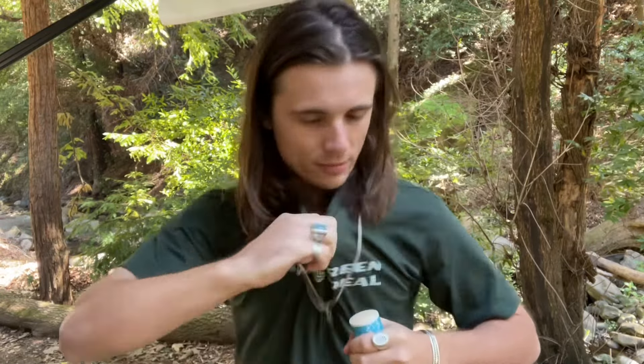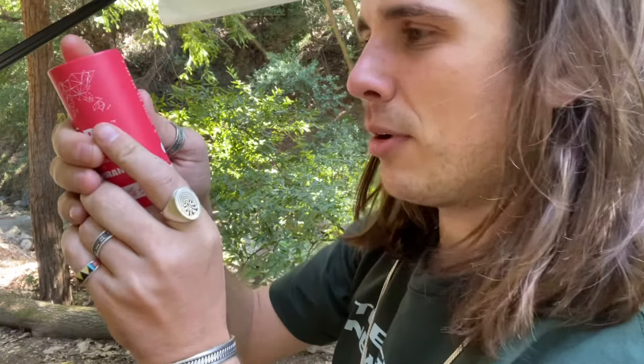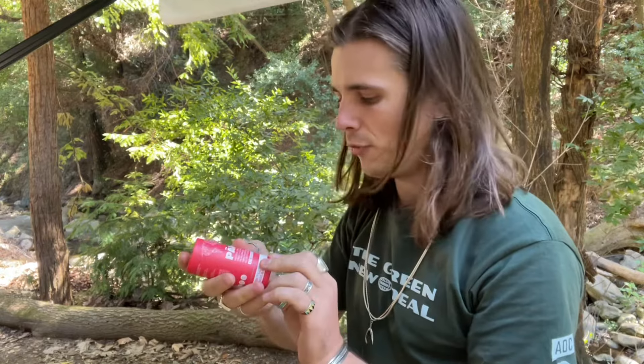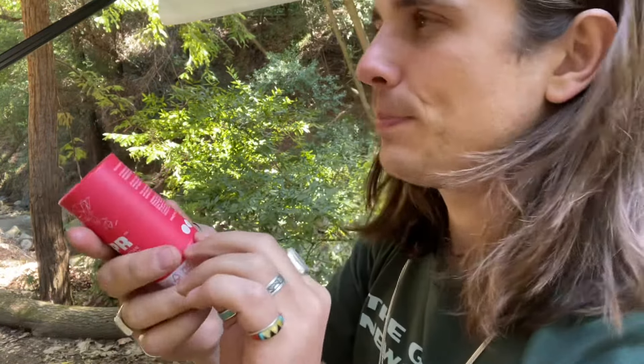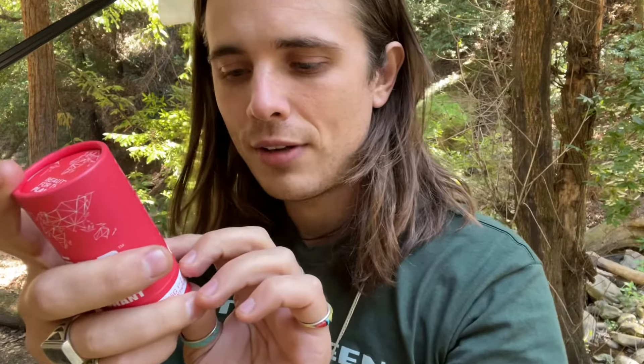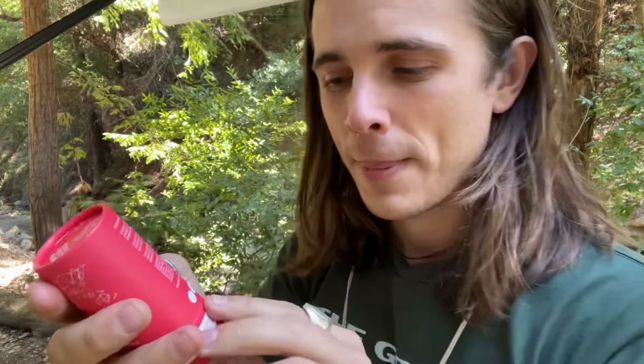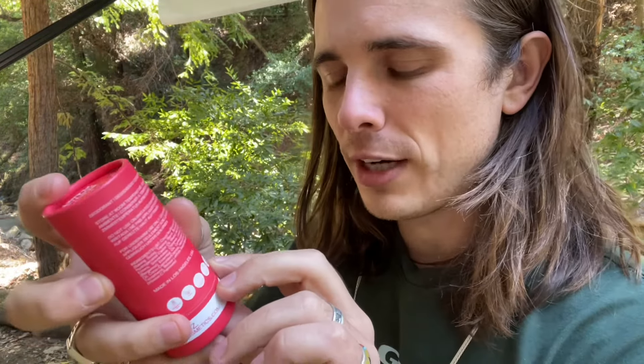Once it's on, I can smell it. Rub it in a little bit more — oh, that's nice. I love the smell of lemon. The label says: biodegradable — just throw it in your compost bin with your paper and food waste. It's vegan, not tested on animals. Veganism is a diet, but it's also a lifestyle. It's silicone free, aluminum free, recyclable, and paraben free.